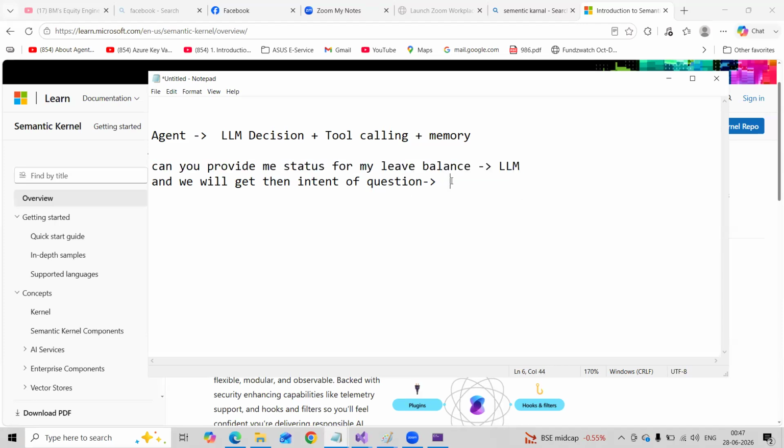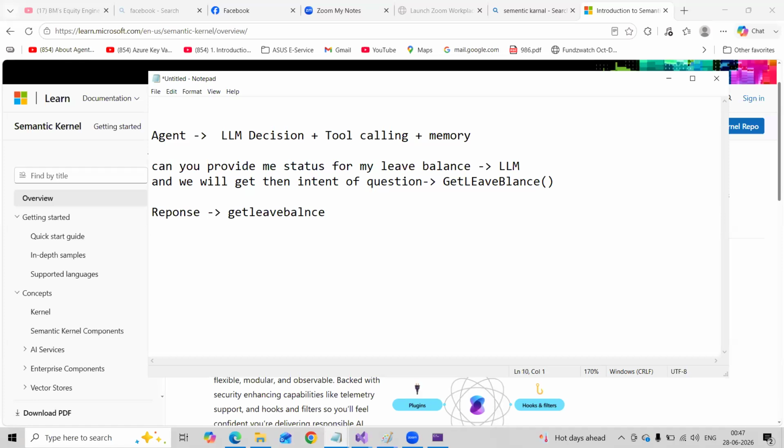Behind the scenes, I will provide the tools, meaning what tools I have. It will return to me that get leave balance needs to be called. When the response is back, it provides me the detail: get leave balance.